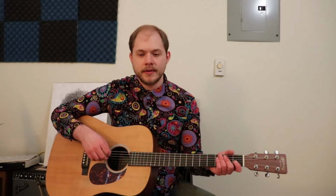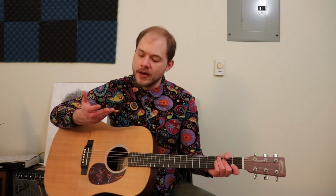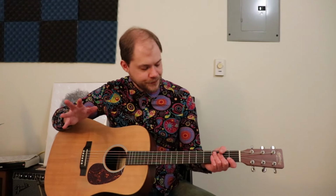It's a good mixture of the two. You get enough finger in there that it brings out some of the low end, but if I need to, I can pick with my fingernail and get some of that high end. If you have fatter fingers like I do, your nails probably grow that way, and they can get stuck on the strings and shred your fingernails, and it doesn't feel good, and it's gross, and girls don't like it.